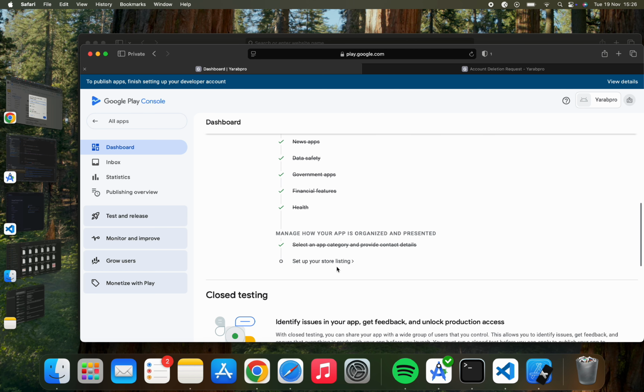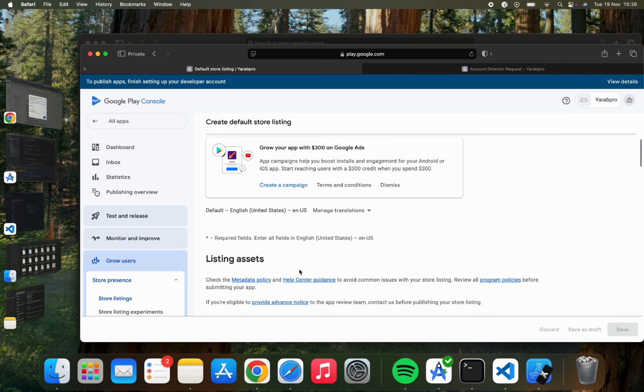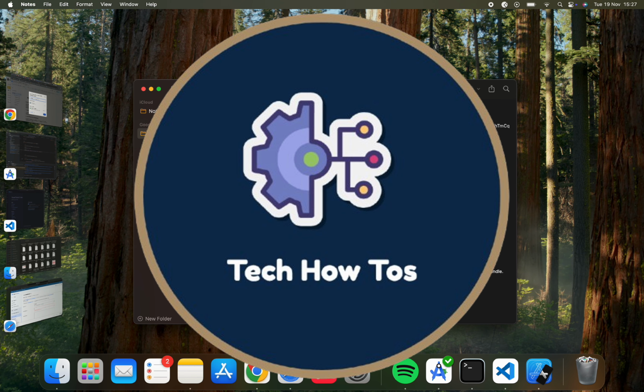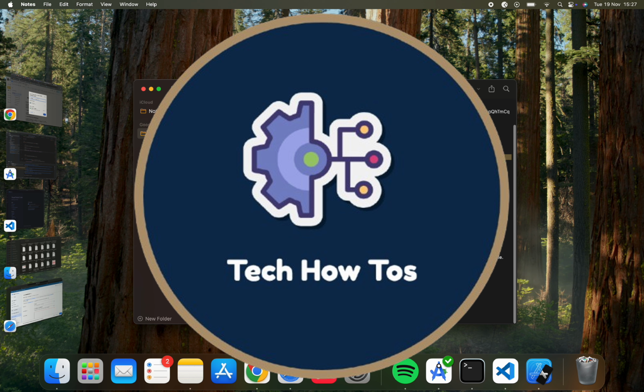So go here, set up your app, set up your store listing. Go to the app name, and put your description, which you should have set down. You can use ChatGPT to create a description for your app. So I just use this for the app. And then your full description. Now when you are creating your description, there are certain keywords that you have to avoid.